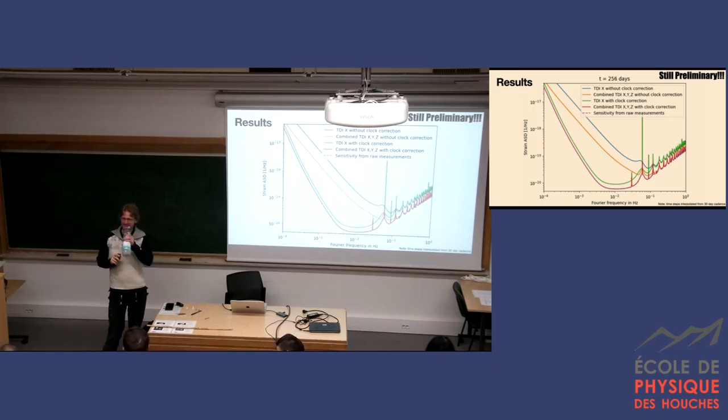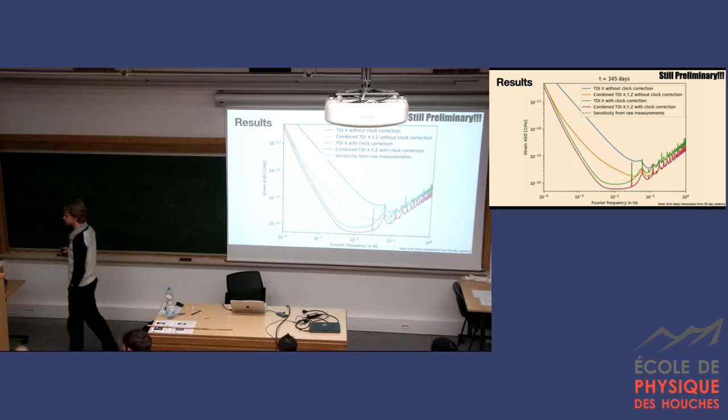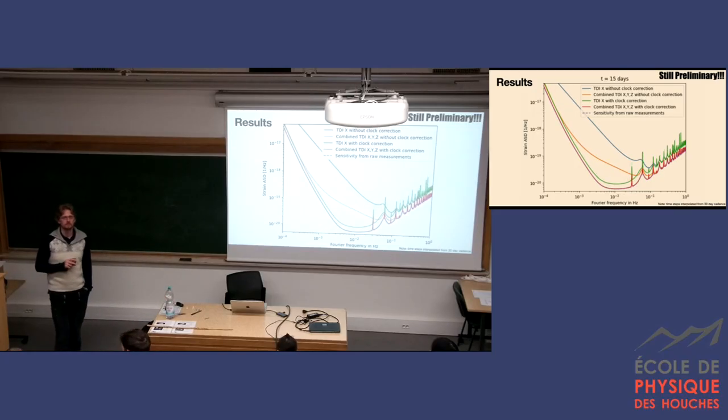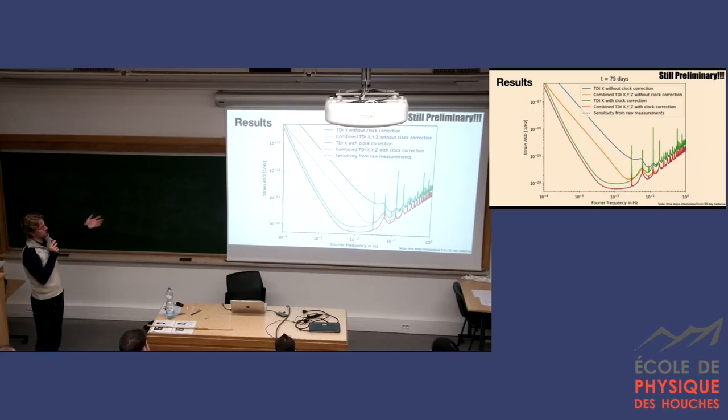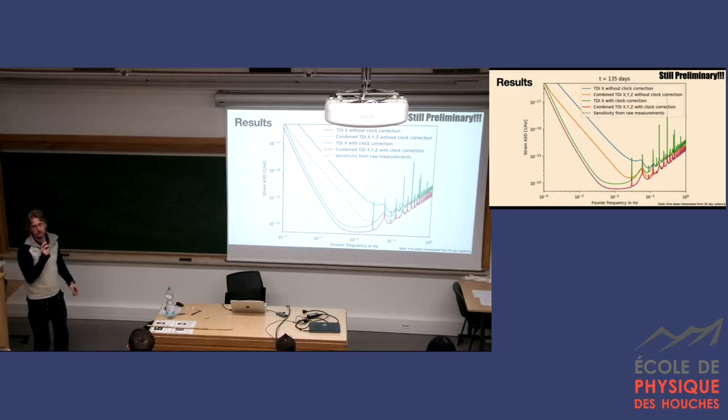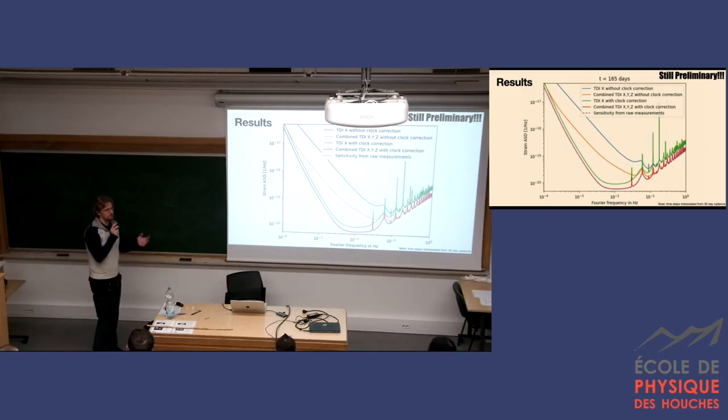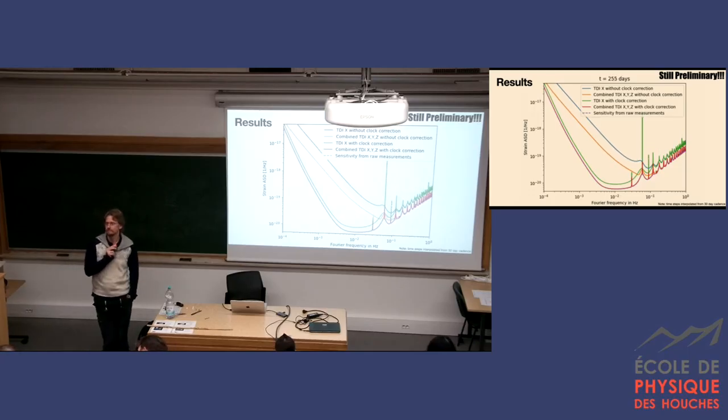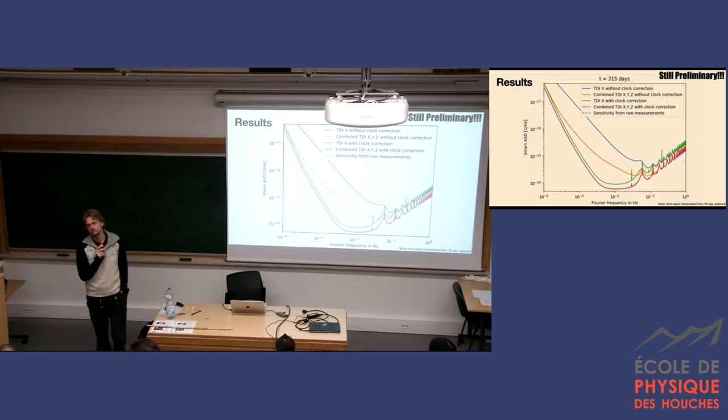It might be worth mentioning there's a lot of traction, I think, among the data analysis people in LISA to work in time-frequency representations that might accommodate a little bit better those slowly varying non-stationarities. Also, in this plot, I still assume that all the underlying noises themselves are stationary. They will not be in reality. They will also not be in the complex data set for the next data set. We will include some physically motivated non-stationarities there as well, which might make it more complicated. Another way to say it is that all the non-stationarities we see here are just coming from the TDI transfer functions, ultimately coming from the orbits.